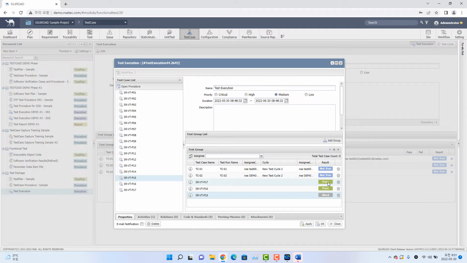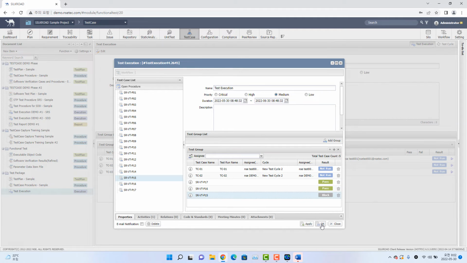But the results from other test case documents could be different, because if the results of the test execution are different, and if the users did not make a new cycle and did not leave the test as a not run status, then the latest results will be input here, just like this. So you should keep that in mind.